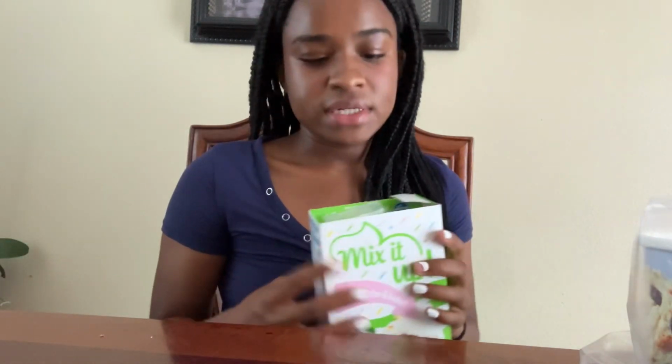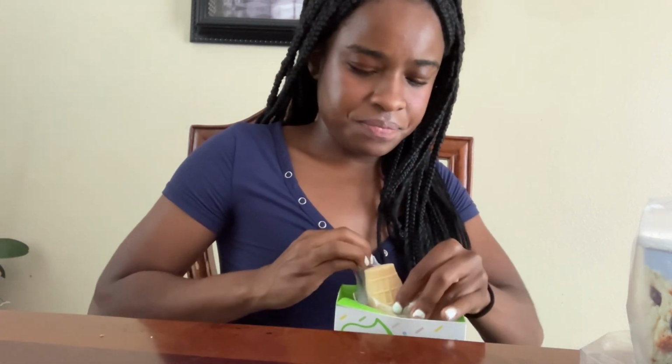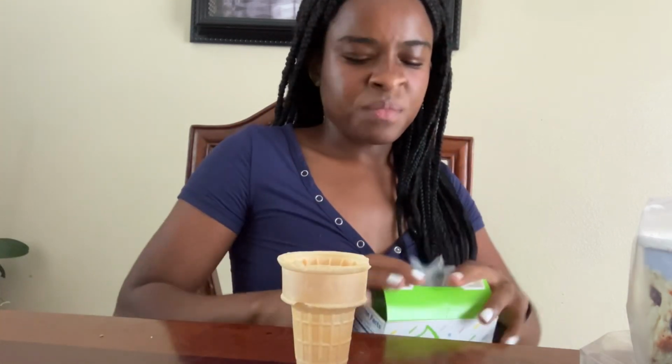Now you guys are going to make an ice cream cone with me, because what is a meal if you don't have a sweet treat after? Just need these generic brand cups. I've never actually made this cake cone thing that they put on the front. I feel like it doesn't go together, cake and ice cream cones, kind of nasty to me. And these things break so easily, but there's the cone.